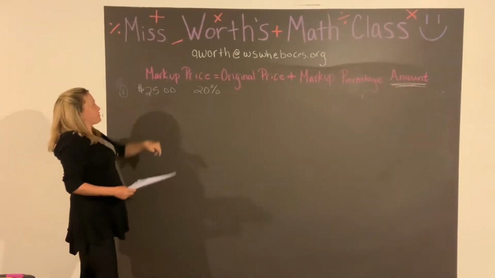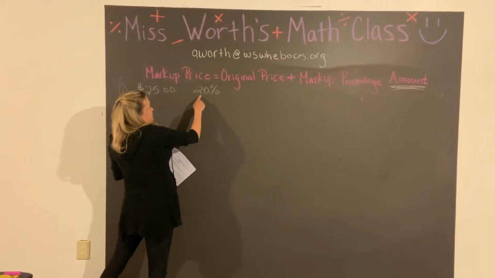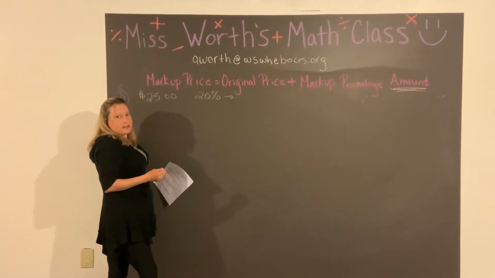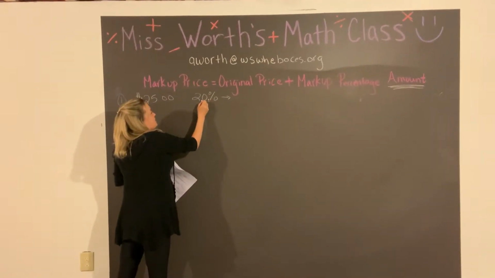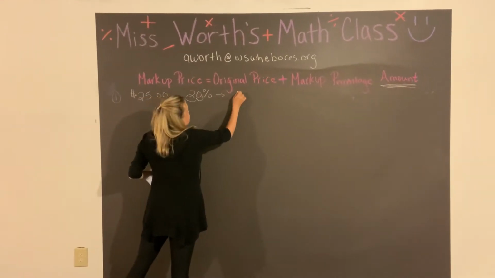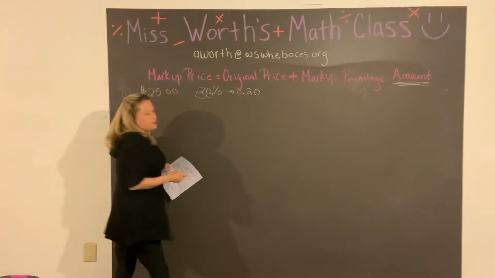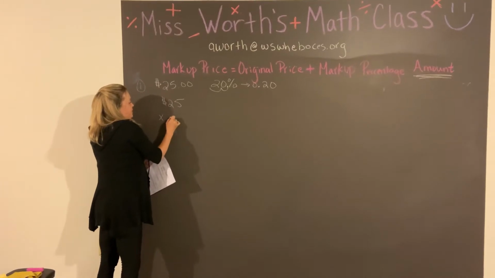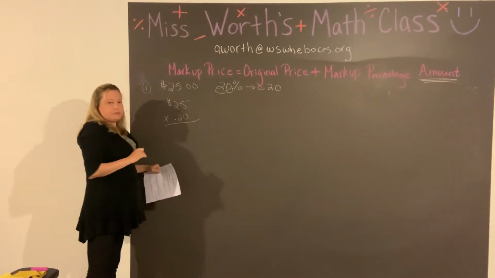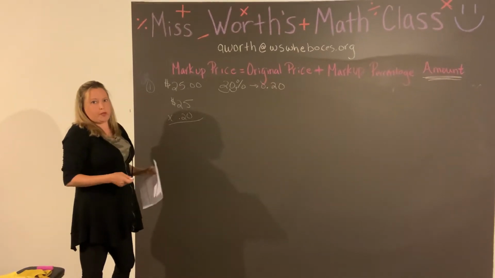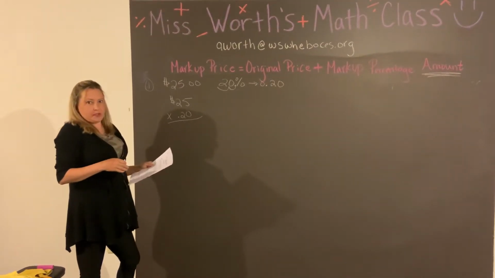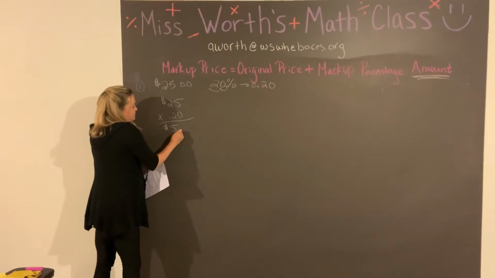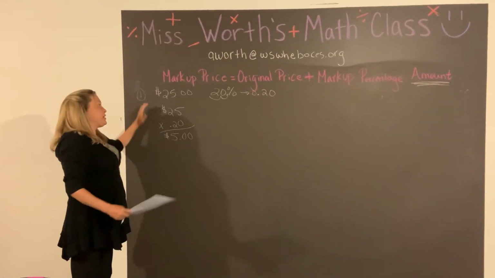Or $25. So what we're going to do is, we cannot multiply by a percent. We know that, so we change this to a decimal. To the left, to the left. I feel like I've been saying that a lot lately. So move this over to the left twice, and I would get 0.20. You can also put that 0 in front if you want. And then what I do is I multiply. I take my $25 and multiply it by 0.20. Again, if you need to pause this at any time, because I'm going too quick, please feel free. I have all this work done already, so I know the answer's here. But when I multiply it, I get $5.